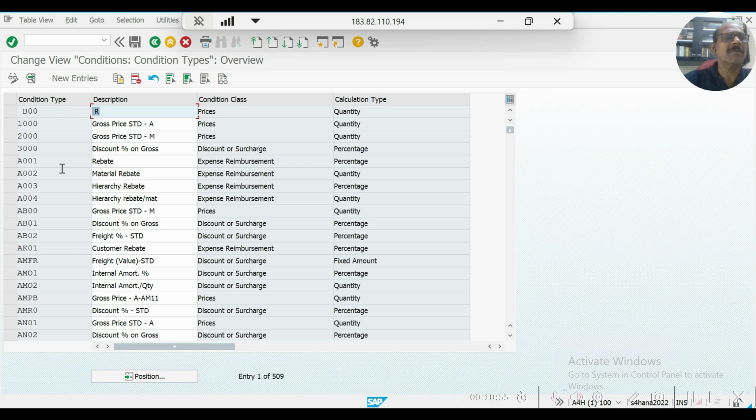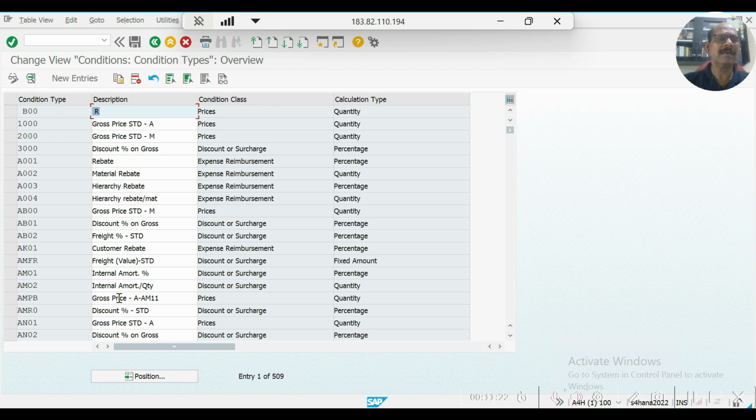So we have these many different condition types we can create. For a base price, we can create a condition type. For discount, you can create a condition type. For freight charges, you can have a condition type. So if you see here, what is the different percentage? Each percentage we can have a discount and rebates and material rebate, a hierarchy.